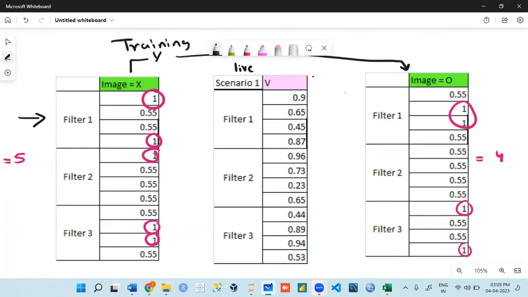You can think, and for this data, we have to predict. Now I'll compare my live data with my X image. In the X image, in filter 1, where we have the highest value, first row and fourth row. First row and fourth. We are just comparing position. In filter 2, in X, where we have filter 3, middle. Sum karo iska. Do the sum of this.